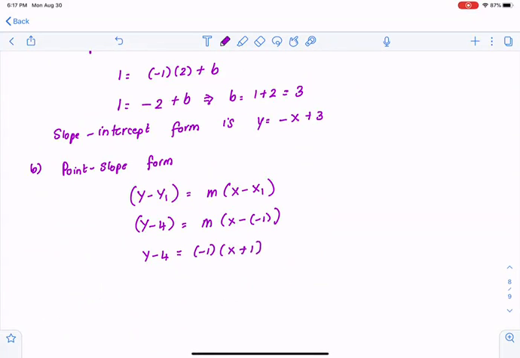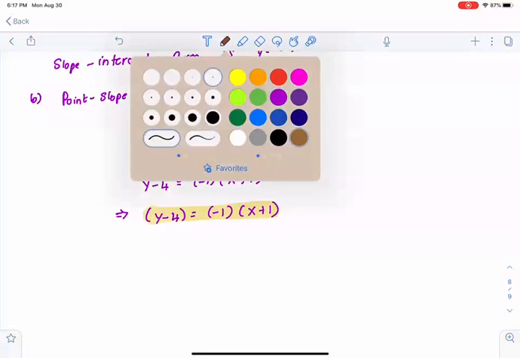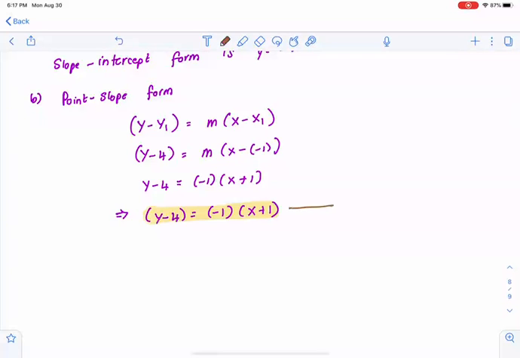Now, if I distribute and simplify, I'm going to get back to the slope-intercept form, but I want to leave it as is. So in point-slope form, I can write it as y minus 4 is equal to -1 multiplied by (x + 1). And that would be the point-slope form of the line. I could take this point-slope form and do some algebra, and you will see that I can get back to the slope-intercept form, as I mentioned last time.